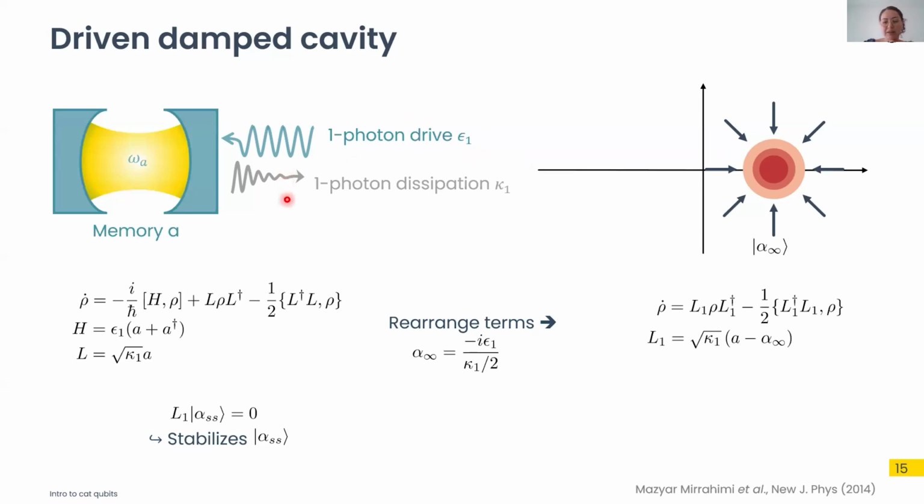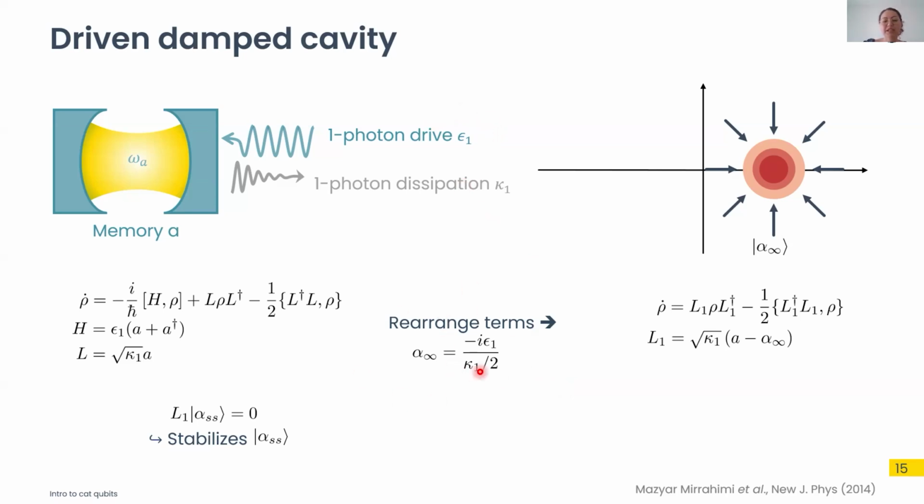and then naturally, the cavity happens to have one photon dissipation. So basically, naturally, a cavity, when you design it, it still has photons leaking one by one. This is the natural process of a cavity. And then you drive it with a one photon drive. So you put photons one by one in the cavity. Then if you look at the dynamics of what this does inside the cavity, then it stabilizes an alpha steady state that we can control, because we can control this one photon drive that we put in the cavity.